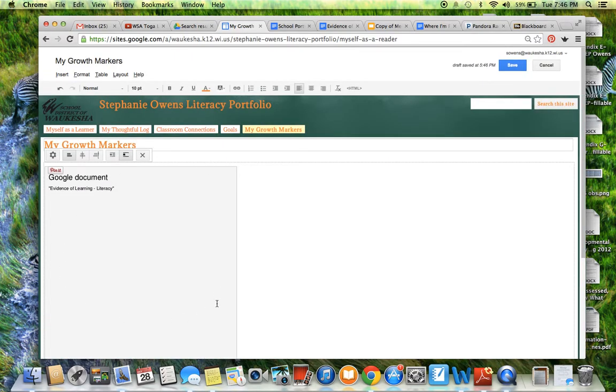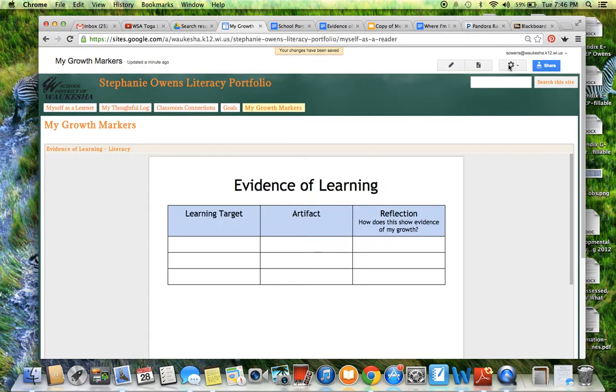You'll see this new gray box pop up that says Google Document. That means your document is now in your website. What you'll want to do is then hit this blue Save button in the upper right-hand corner of your site, because it's really, really important to remember that Google Sites do not automatically save. So when you make changes, you have to hit this Save button. So take a minute, save your work, and you should see this new document that looks exactly the same. But the great thing about this is now you can edit this and your personal information will start to pop in.